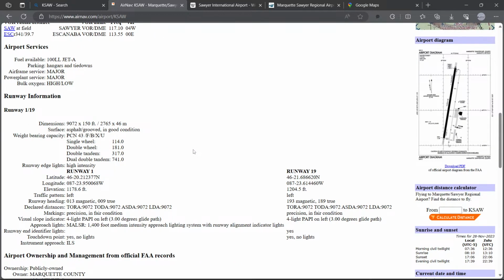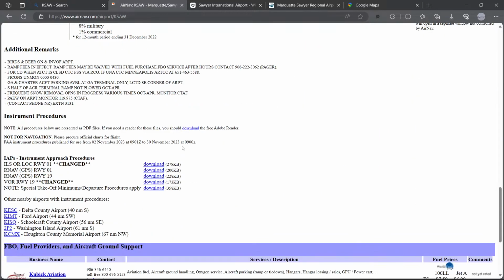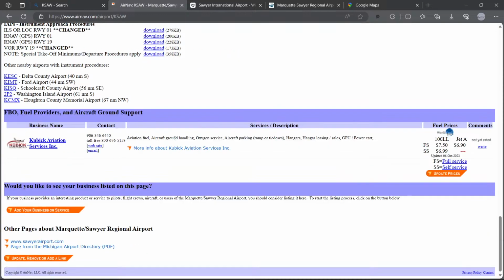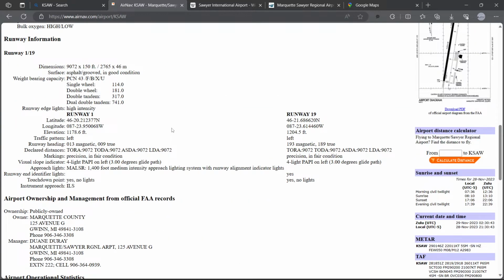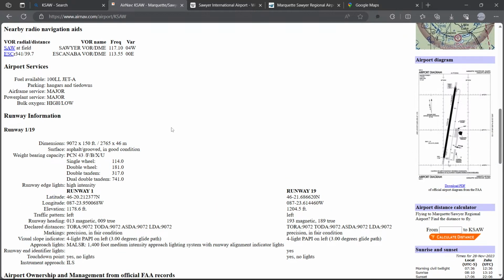Generally pattern left. So I might just go ahead and remove the whole taxiway.